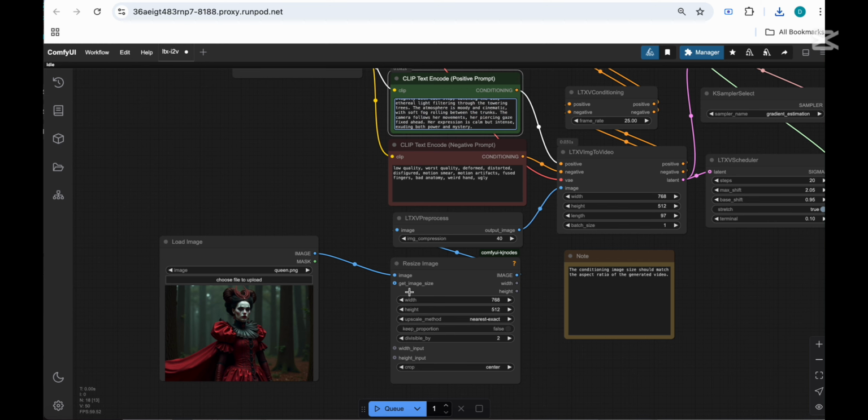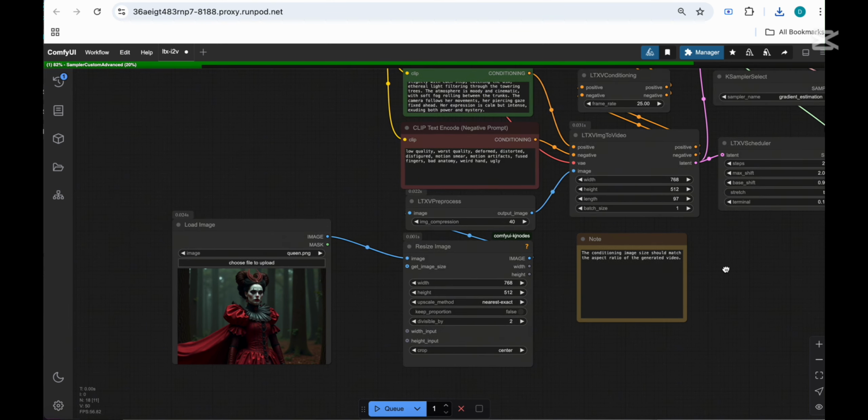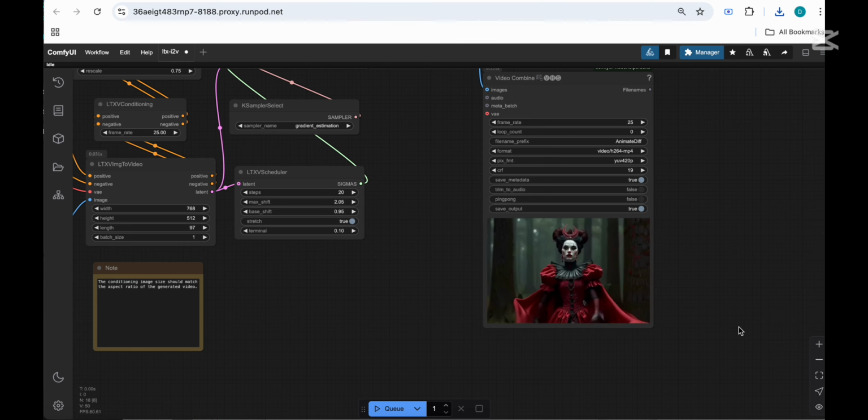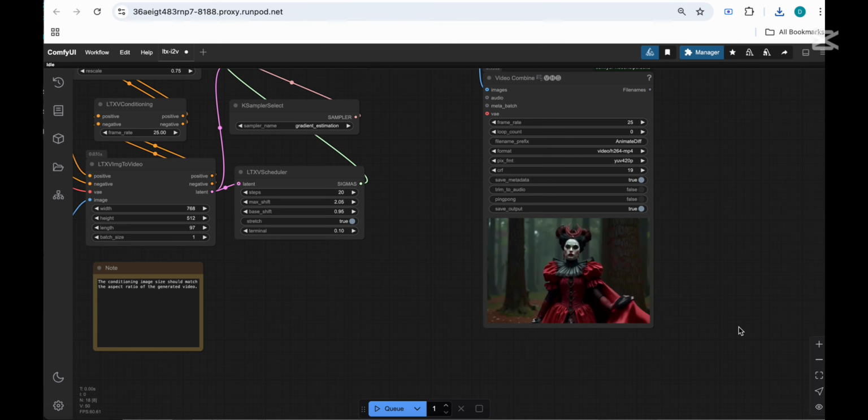So let's see how the LTX will do with this. And I love that you get the results so quickly. Like you don't have to wait for 10 minutes. Yeah, I need to see how it's gonna do with bigger resolutions, and try to have a play with the settings. Okay, that's interesting. Let's have a look at that.